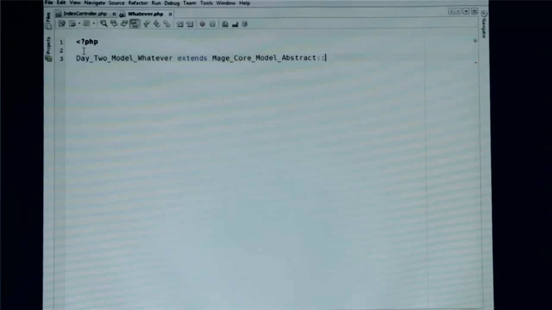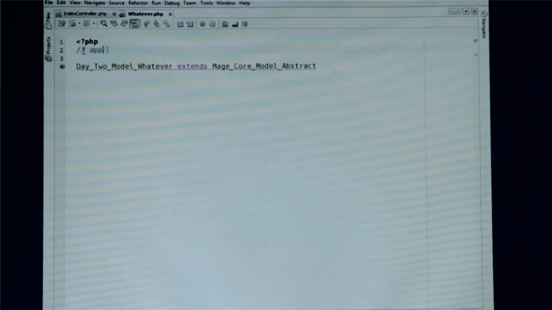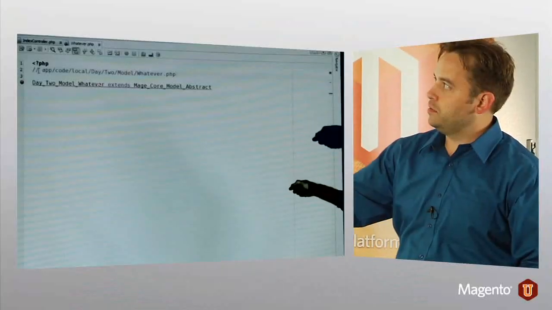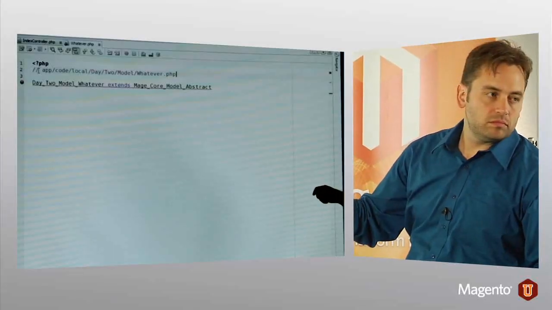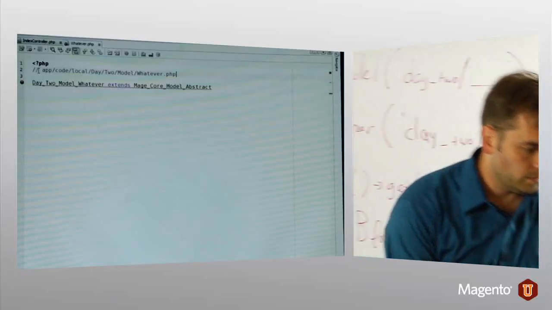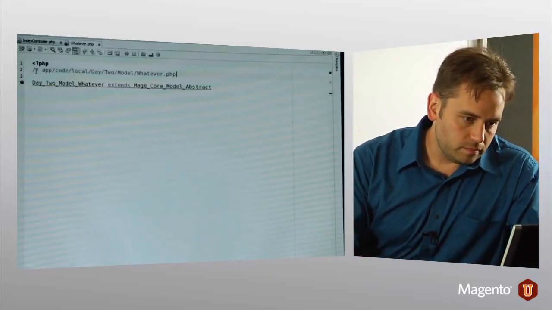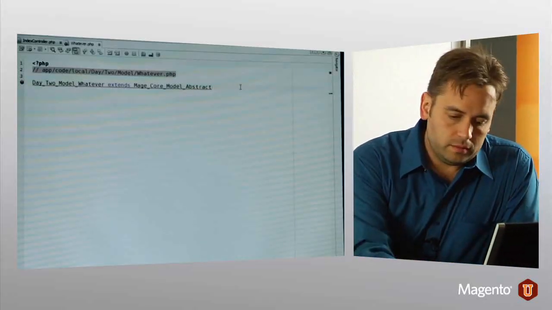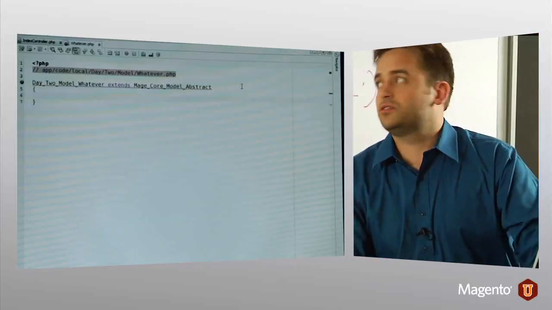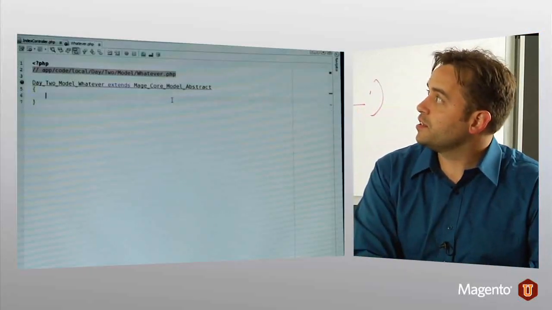Come on, NetBeans. Okay, so in this file I'll go ahead and put a path up here: app/code/local/Day2/Model/Whatever. With models, blocks, and helpers, it's super easy to know where they are: Day2 Model Whatever. I don't need to do anything else for the purpose of this exercise.